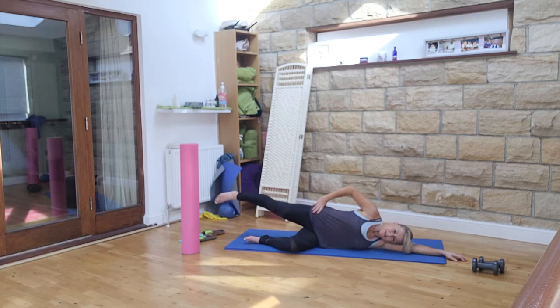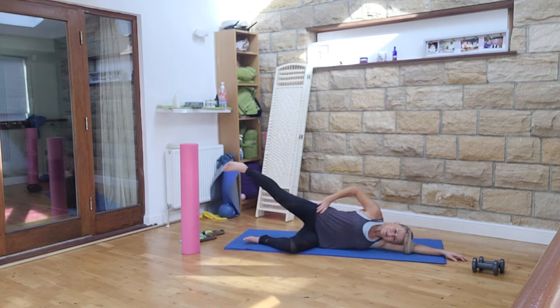We're going to start with the circles today because they are the hardest, I think. And we're going to circle for six. Circle for five, circle for four. You would think if you did these daily, it'd get easier, but they never do. Until you have a new client and then go back and they do about five and they're like, oh, then you realise how strong you are, ladies. And again, let's do three more. Three, two, and one. Hold it.